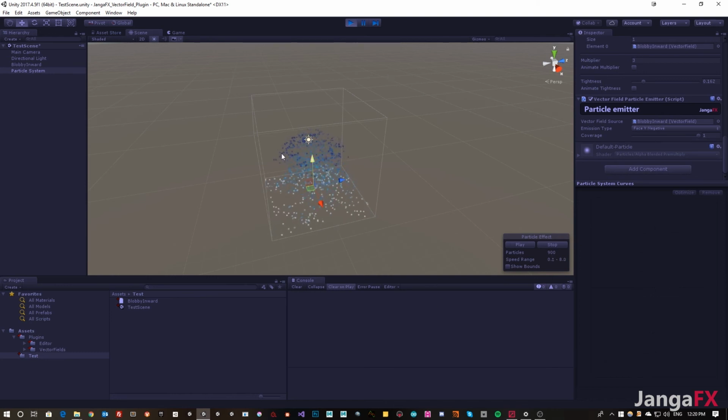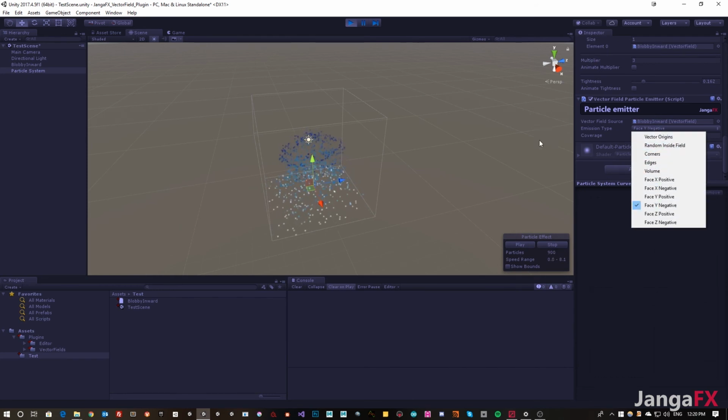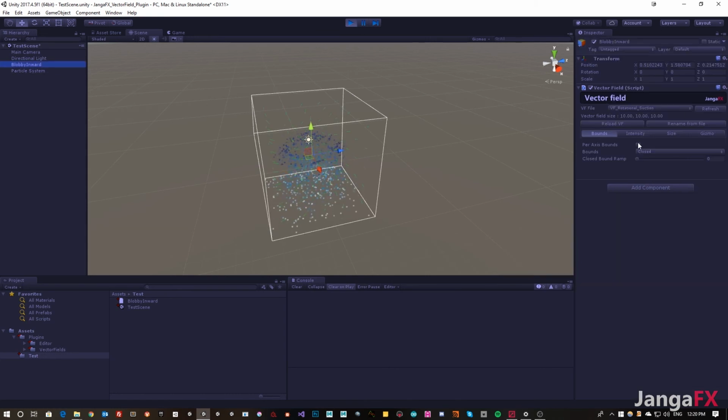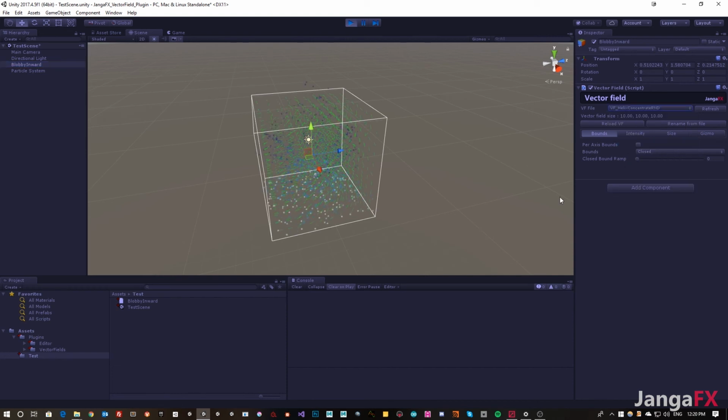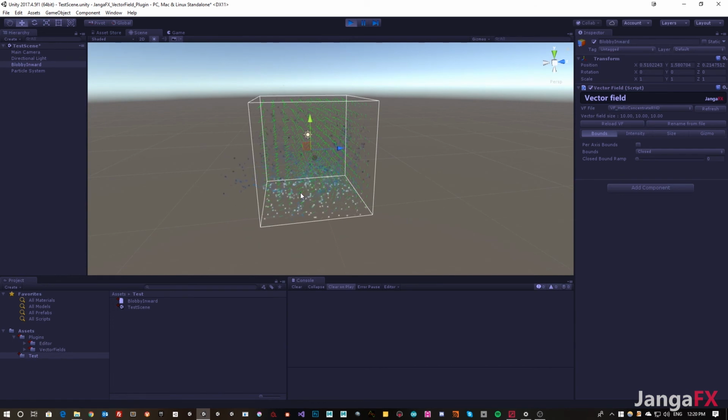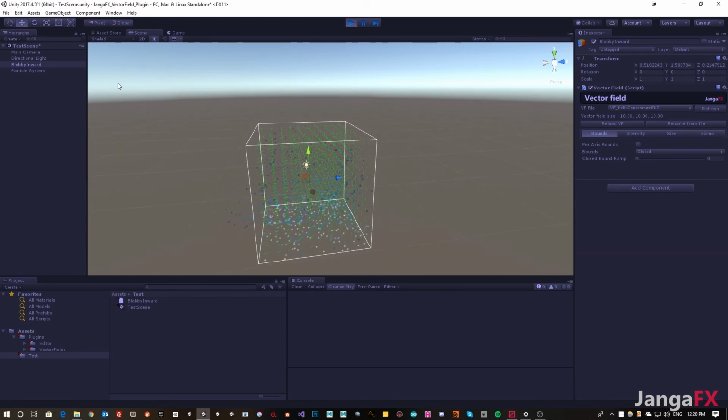So here it stays in the box, but if I select another one with helix concentrate, okay, you see it can go outward and leave that box, especially if I increase the intensity. So here, if I put let's say 5, then it flies away.